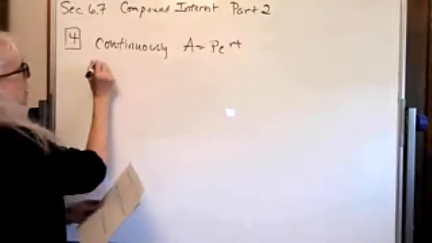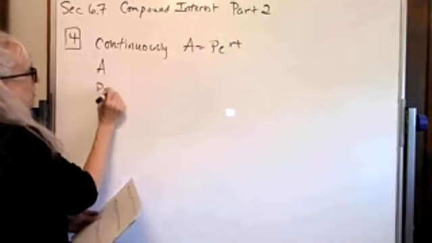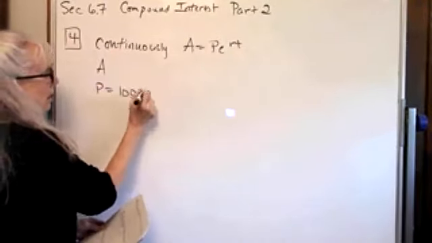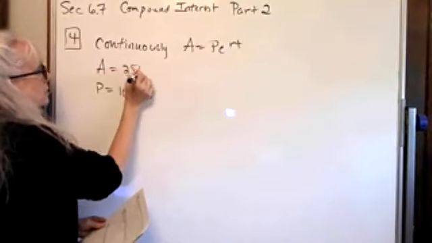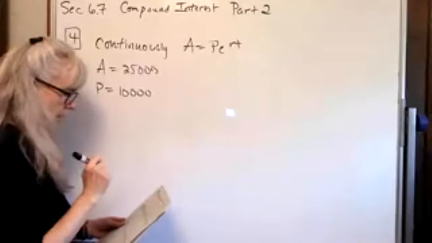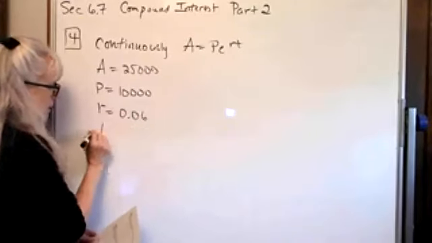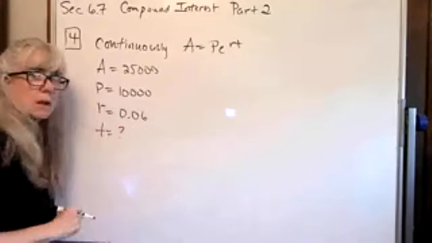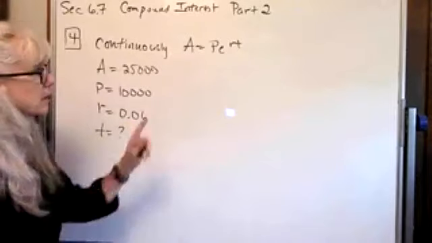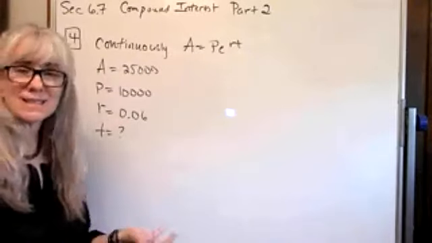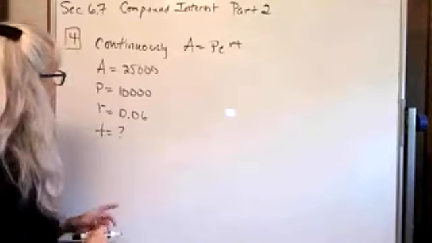And in this case, they're telling me that we have an initial investment of 10,000 and we need it to grow to 25,000. And we have an interest rate of 6%, so that's 0.06. What's missing this time is the time. So now we have to solve for a variable up there in the exponent position, which is why this stuff falls into this chapter. Well, let's plug in our numbers.